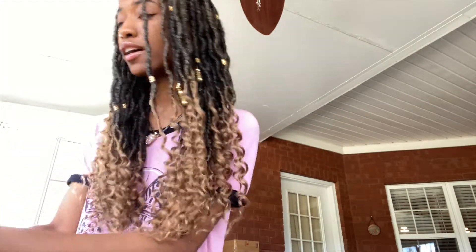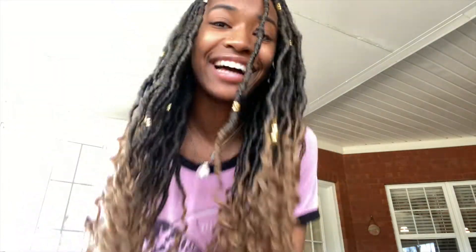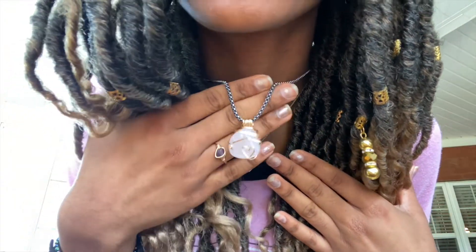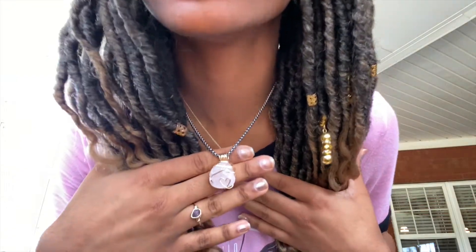If you guys didn't notice, I did pierce my nose the other day — I just remembered when I got close up to the camera. I also just got this necklace today which is very pretty, I ordered it off Etsy, and this ring too. I'll put their information down below because you should support small businesses — these are so cute and at an amazing price. Let me just open the box already so I can stop hiding my address.